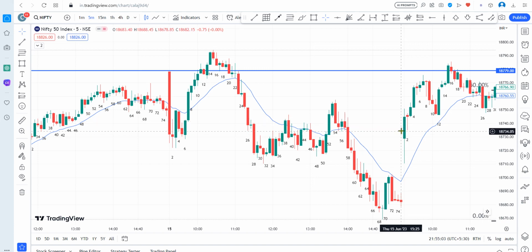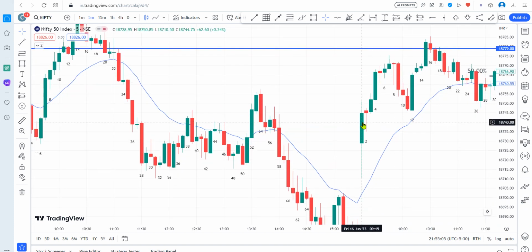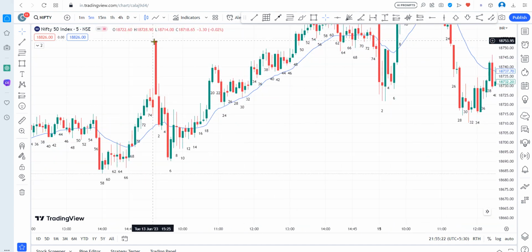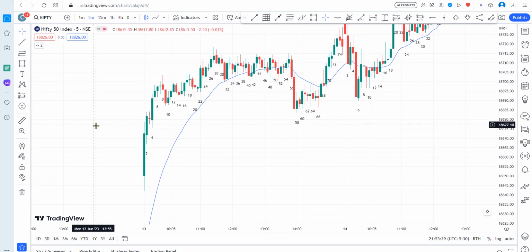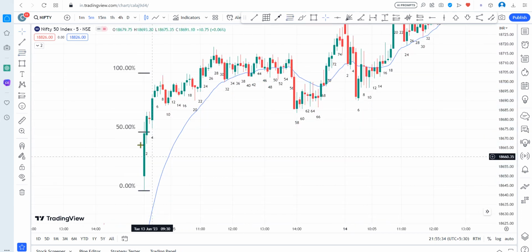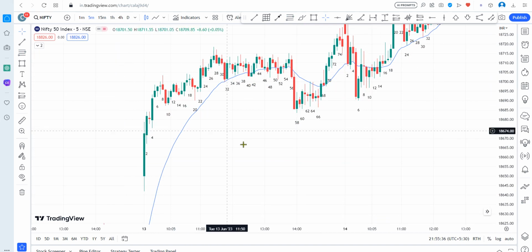Here, what happened is that the second candle tried to go down, but buyers were there and bought here, and it continued with follow-through in the third candle, a bull bar. Okay, here is also one example of a measured move, so we can trade it for a measured move. Here is also a good example. Then we can trade it for a measured move. Buy on the first candle.